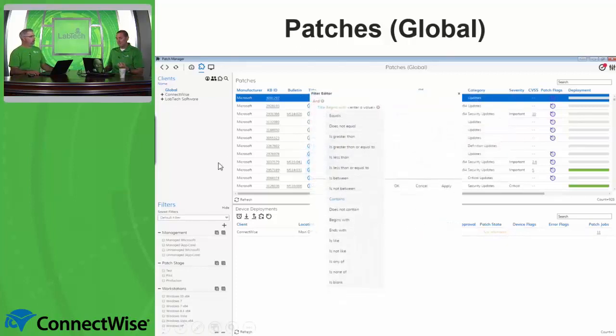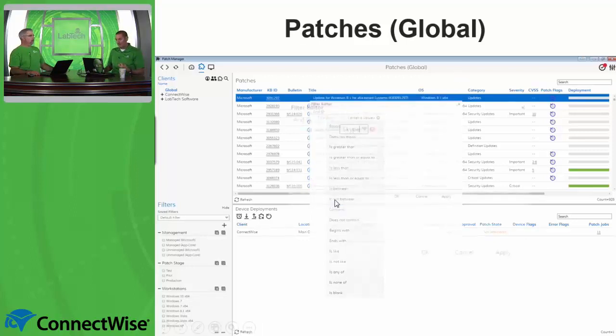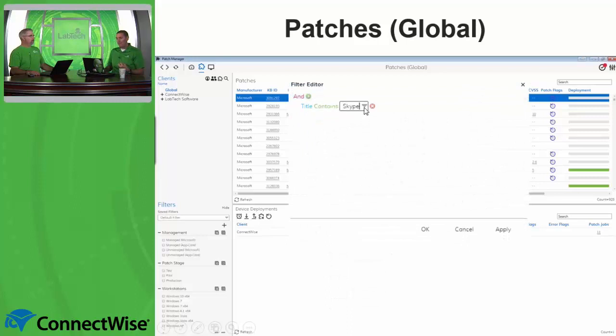From here, I've got a lot of different options. Here you can see I can say title begins with, and then enter a value. Instead of begins with, I can say equals, does not equal, is less than, or contains if I'm working with a keyword search. Ends with, is like, is not like, is only of. I have all my operators to choose from, and all my SQLing, I can do that. From here, I'm going to click contains, and then title contains Skype.